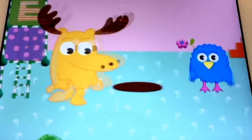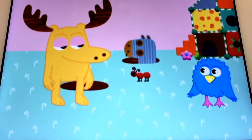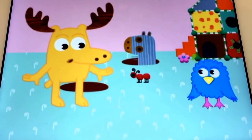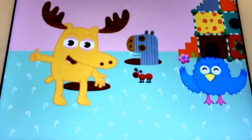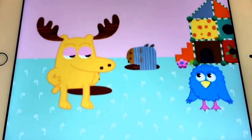Okay. Do you see this ant? This ant, this one right here, is rojo. Rojo is Spanish for red. Rojo. Rojo. Can you say rojo? Rojo. Rojo. Muy bien. Henrietta, do you have another color for us?